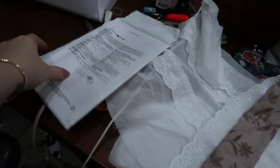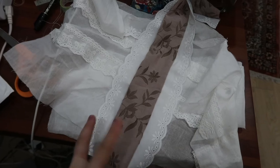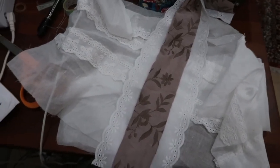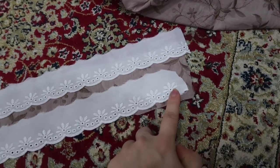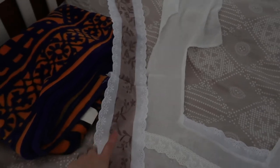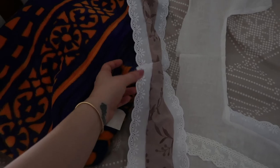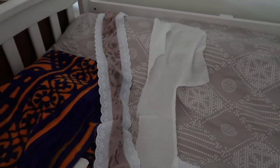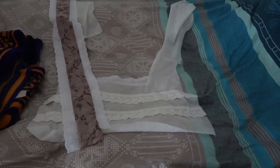I decided to sew lace to the sides instead of doing little strappy things — the only reason being that I'm too lazy to go buy matching thread. I might do it for the hem though. I ran out of ribbon just as I was going to use it. The back and front are sort of sewn together at the shoulder seam, but there's a problem — there were supposed to be two pieces but one was actually too short, so now I only have one because I had to seam them together. And I also ran out of lace, so I think I'm going to go to the shops.